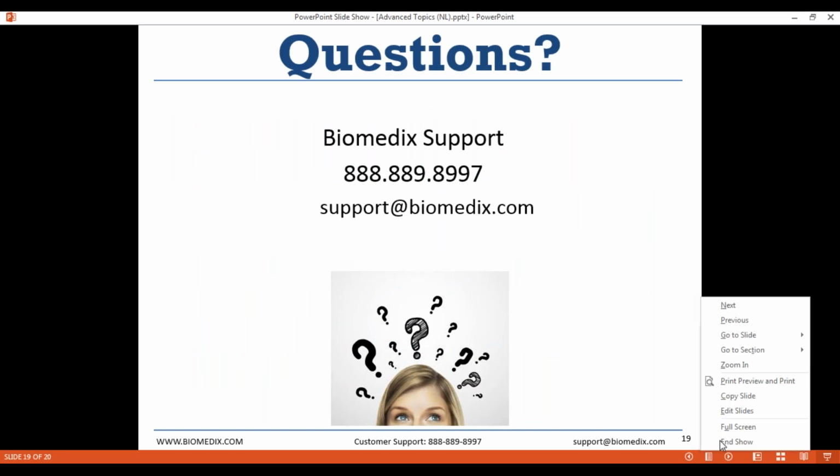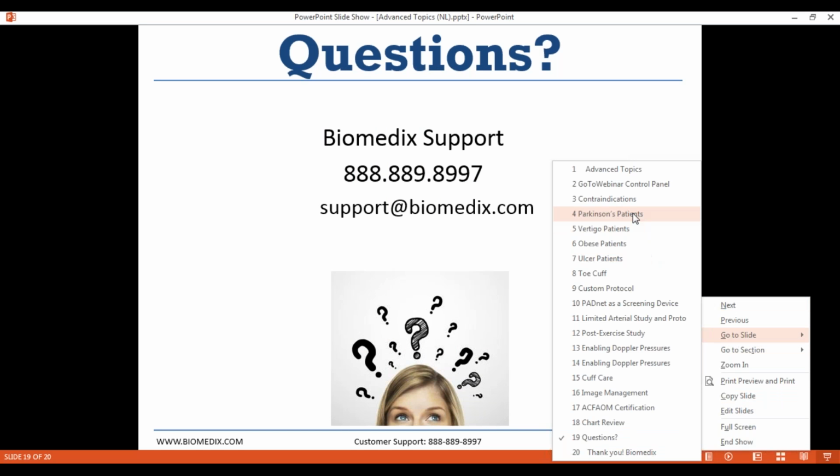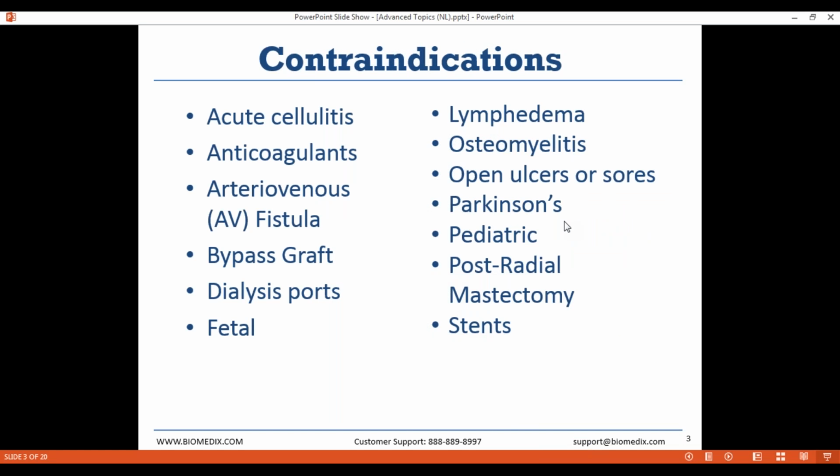The first question is actually about our contraindications slide that we talked about earlier. The question is, why can you get waveforms but not systolic pressures over a graft? It's the same for stents. You can get the waveforms but not the systolic pressures. The reason why the waveforms are okay but not the pressures is simply because of the level of pressure that the cuff goes up to. For a pressure, usually at the arm or the ankle, the cuff tightens to 200 millimeters of mercury. For a waveform, it's only about 60 or 65, so it's dramatically lower. That's the reason why it's safe to do the waveforms, but not to do the pressures above the stents or the grafts. That's a good question.